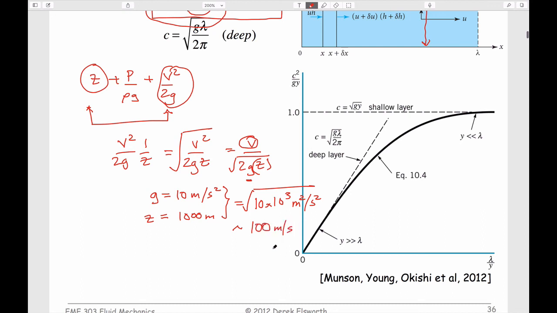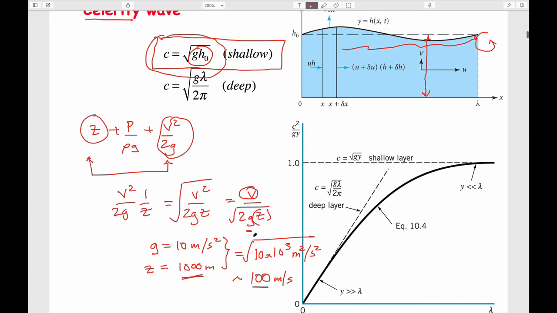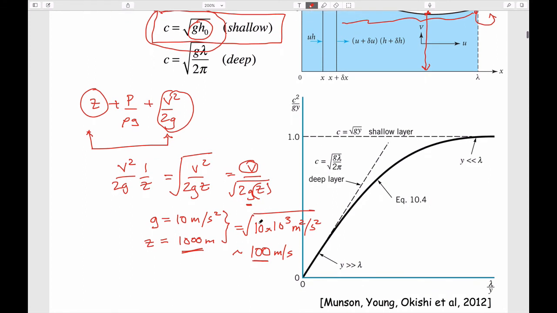Which is actually quite surprising, right? We've said that the speed of sound in air is something like 300 meters a second going to you. Sounds quite reasonable. You hear things quite quickly. It's strange to think that in 1,000 meters of water, a wave, as it travels, should be going at something like 100 meters a second. But it is. You can measure those, with the caveat, of course, that it's 1,000 meters deep. So it's not at the shoreline where it'll be going slower.